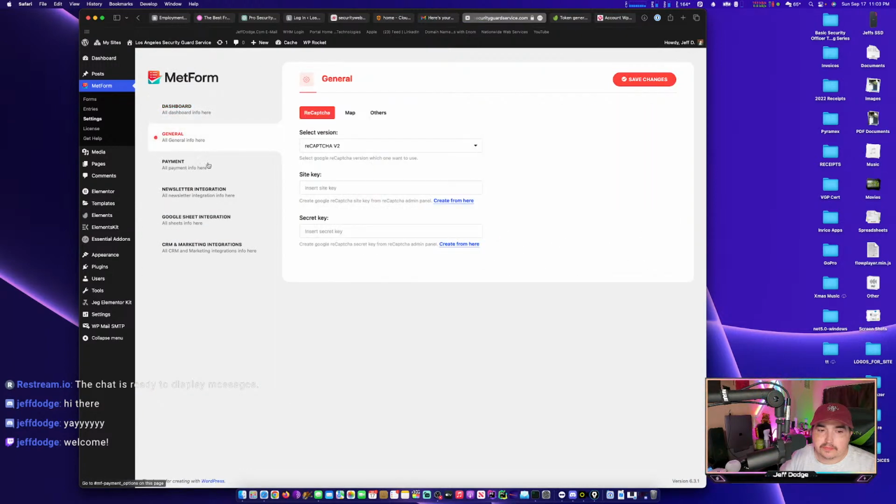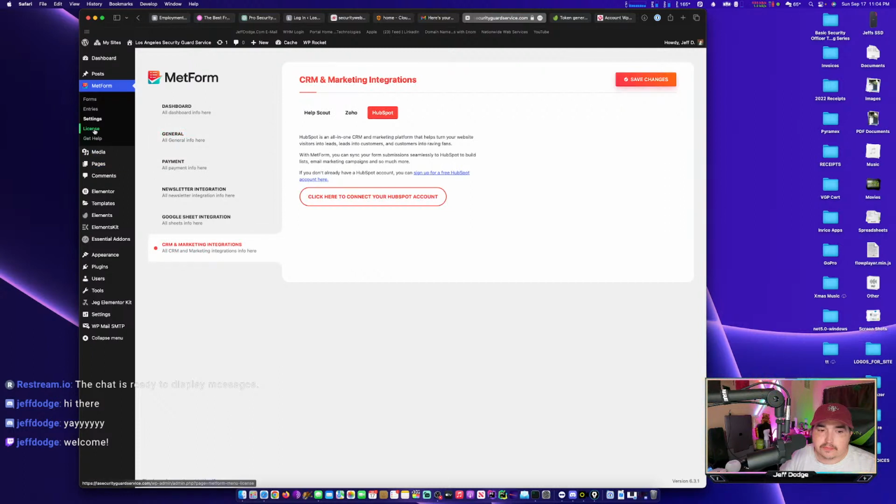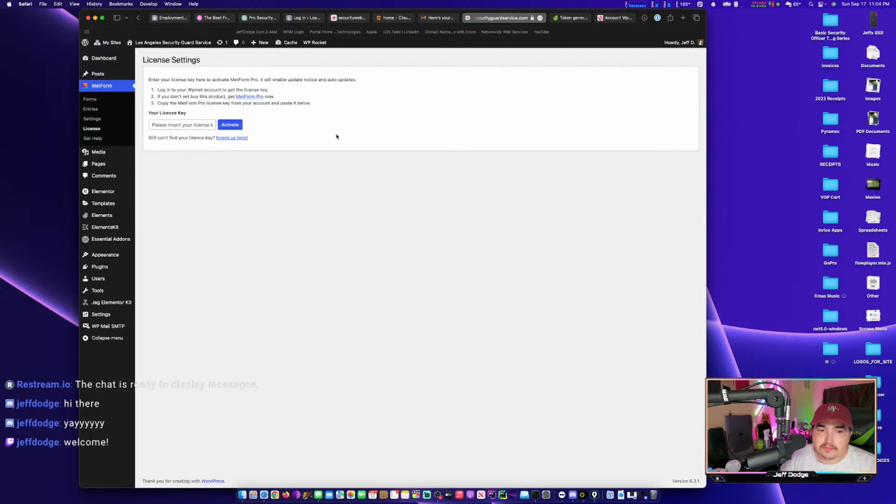Dashboard general. How do I get the license? There's the license key. I was going to say, all right, let's go to me again so that I can get this license set up for that. So product licenses, go to Metform. I go to add domain, pop that domain in. Domain added, view, copy the license key, go back over here, and we activate.